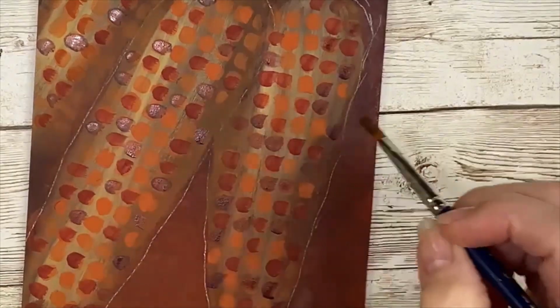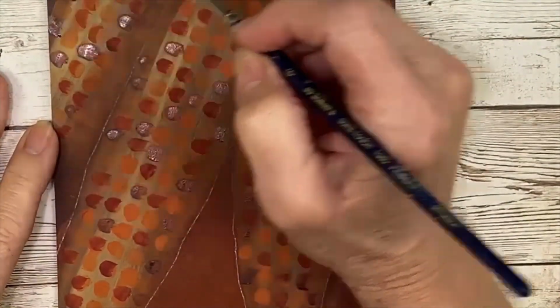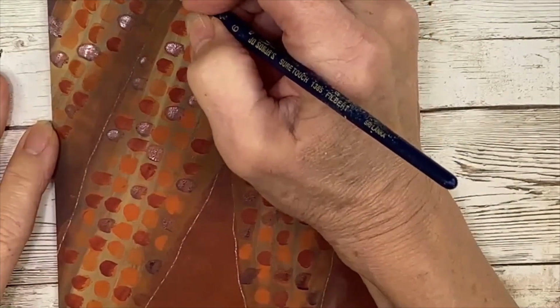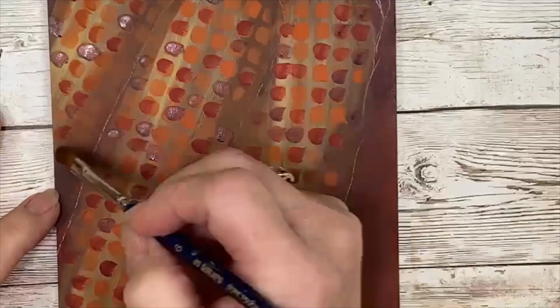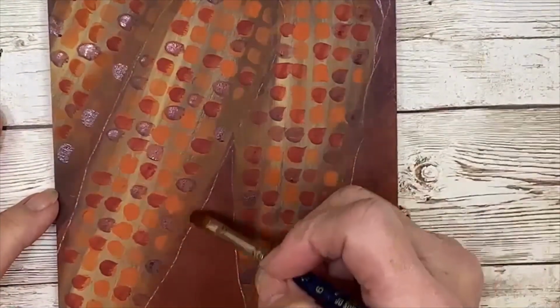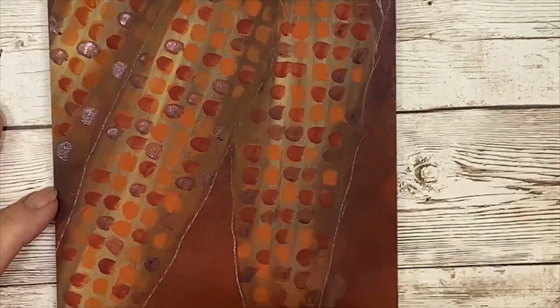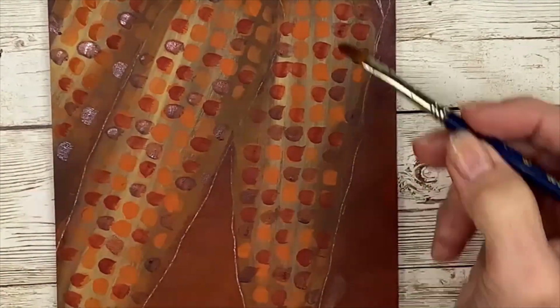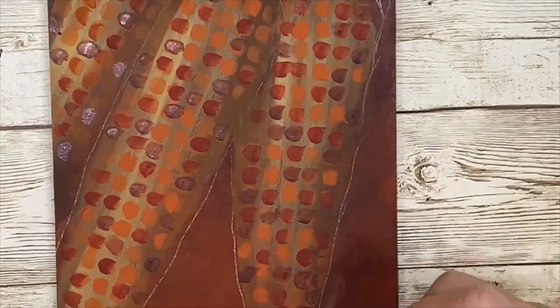And if you have some areas that are not stenciled with the kernels, you can still pop some kernels in there, here and there. That's what I'm doing now, just adding a few here and there to continue that look of the corn. Now we do have some of the husks that will be coming down over the top of the ears of corn, so I don't have to worry too much about that space up there.